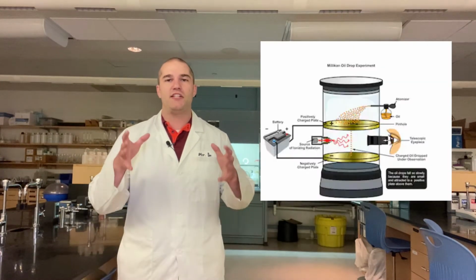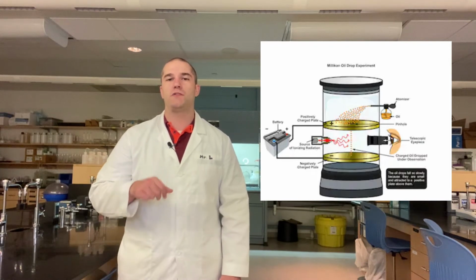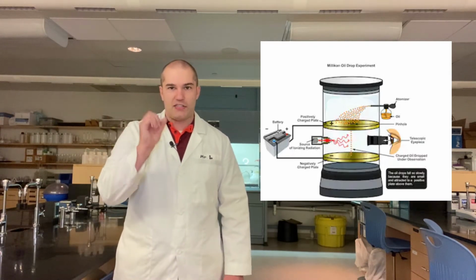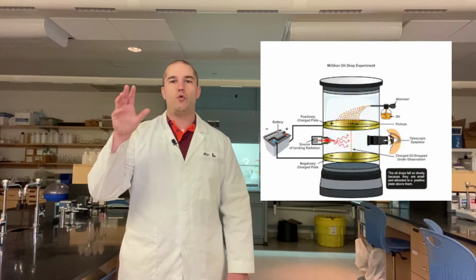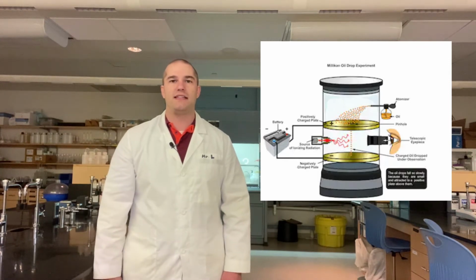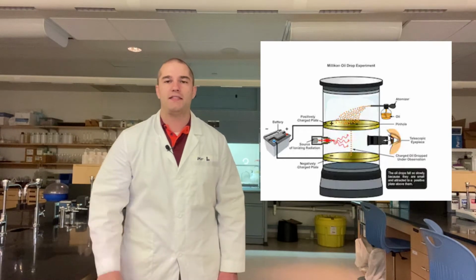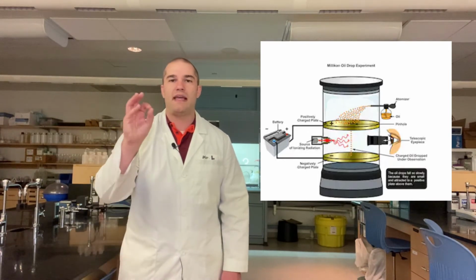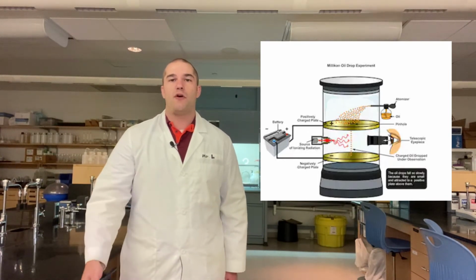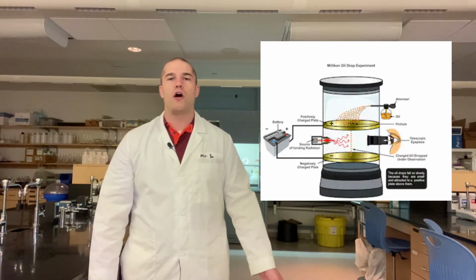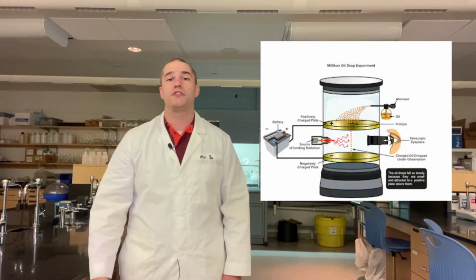The next guy that came about 10 years later, his name was Robert Millikan, and Robert Millikan performed what was called the oil droplet experiment. He had this chamber with two electrically charged plates in it, and he had this X-ray viewing lens, and he would squeeze electrically charged droplets into this device, and he was able to manipulate the voltage on the plates, causing these droplets to remain steady in the viewing lens. And from that, he could calculate what the overall mass of an electron is, or the overall charge.